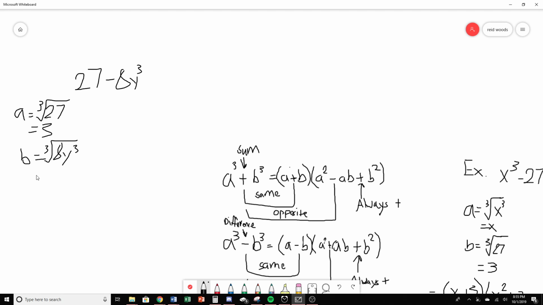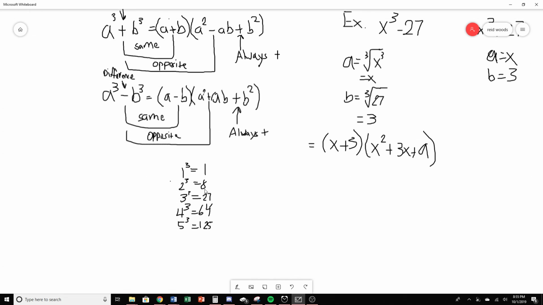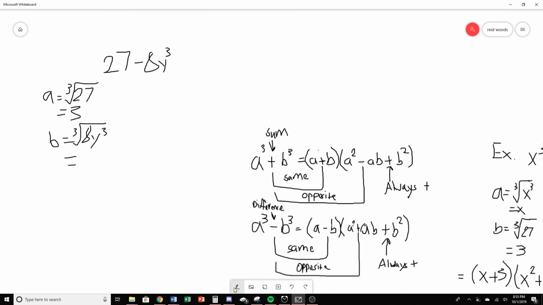Okay, so when I do the cube root, let's do the number first. What's the cube root of 8? You can use your calculator. I have this little chart here, but on the test you'll probably want to use a calculator. So we get a 2. And then the cube root of y, well, you just divide away those powers, so this is just a y right here. So these are my terms.